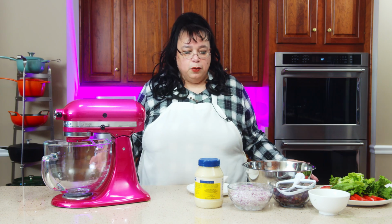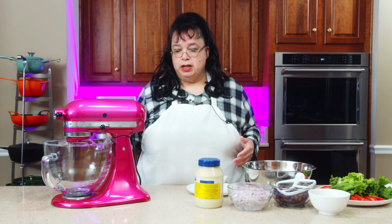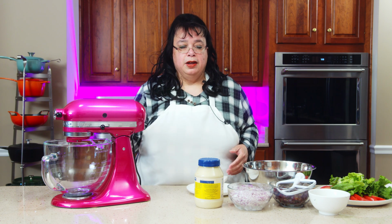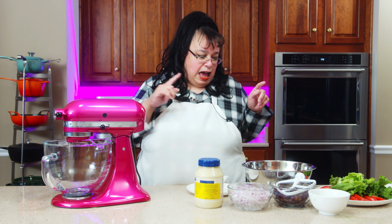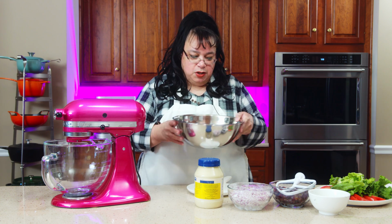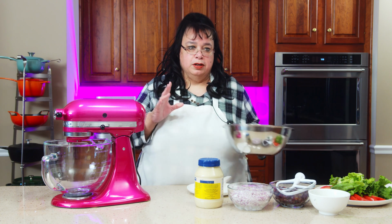So years ago, we made chicken salad, but since then it's gotten real popular to shred chicken in your KitchenAid Stand Mixer. So that's what we're going to do today when we make our chicken salad. I have some cooked chicken here. This is a roasted chicken. I'm just using chicken breasts. So I had 4 chicken breasts from 2 roasted chickens.